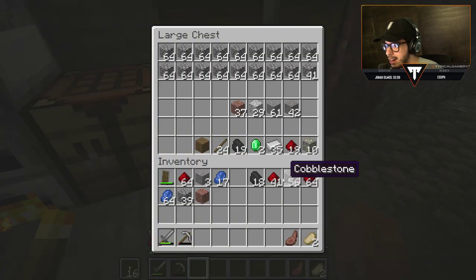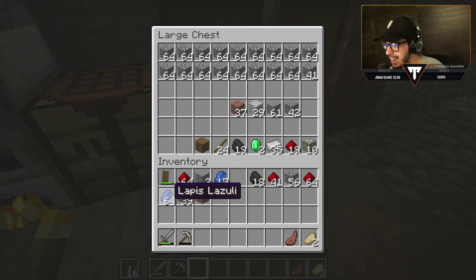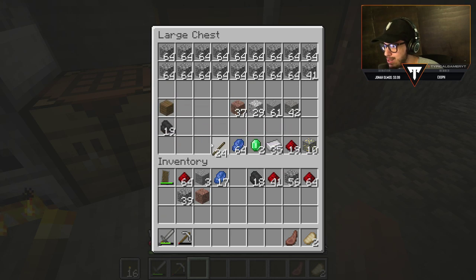I have 35 iron. I'm so proud of myself. I grew up so fast. I love you, Iron. Wow. And I found lapis lazuli. Ah, yes. And then the lapis lazuli. I have so much redstone. Should I even keep redstone?